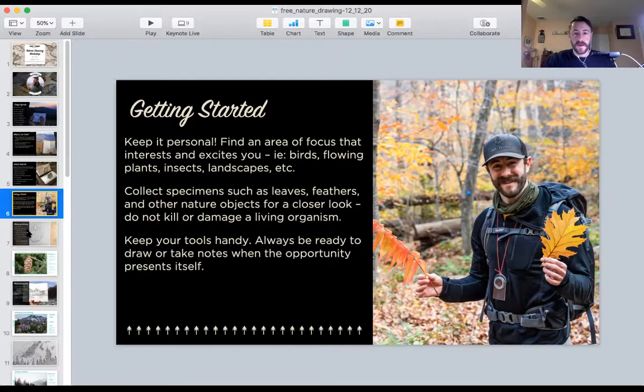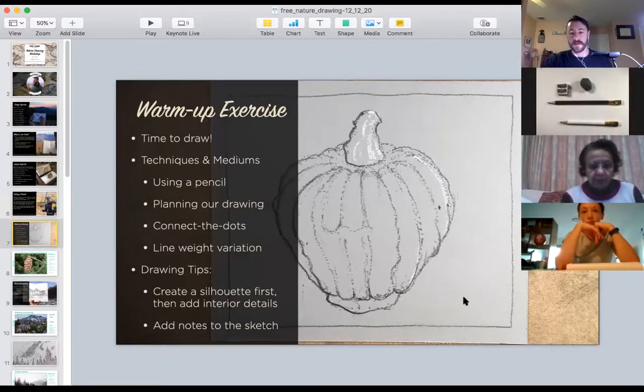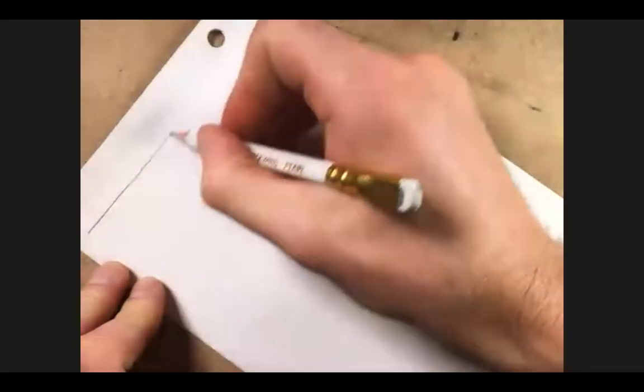I have a quick warm-up exercise for everybody. I'm going to teach you the foundational technique which we use in all of our classes — it's going to be very interesting because everybody can do it, it's not going to be intimidating. I have a top-down camera and you're going to be able to see what I'm drawing. If you're working with an eight-by-ten piece of paper, I invite you to fold it in half. The idea of an intimidating blank page can immediately be dispelled by starting your drawing with a box.